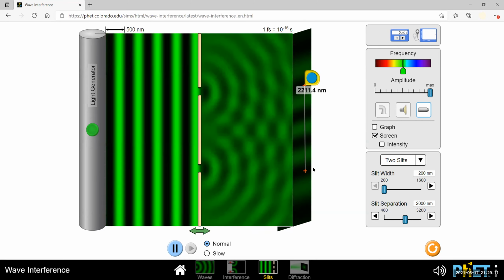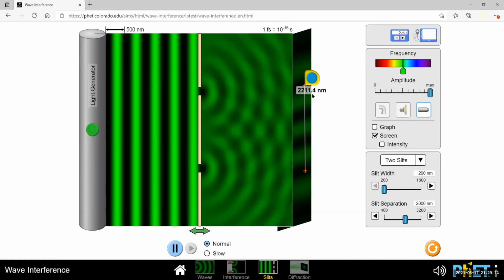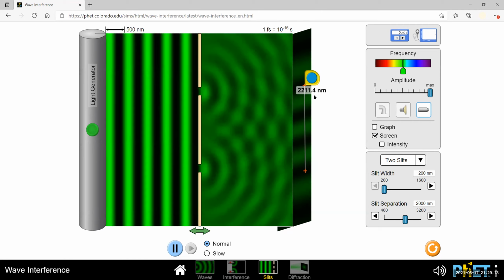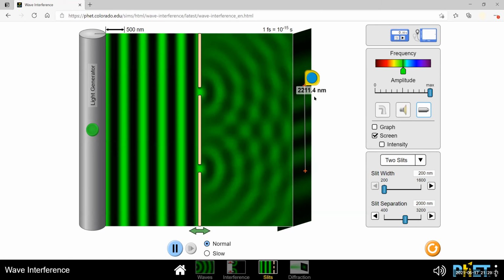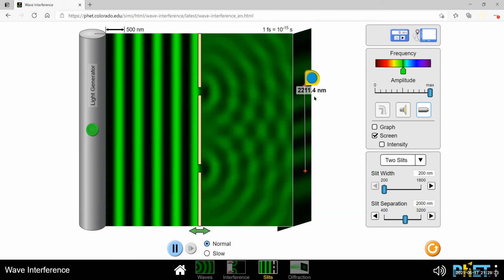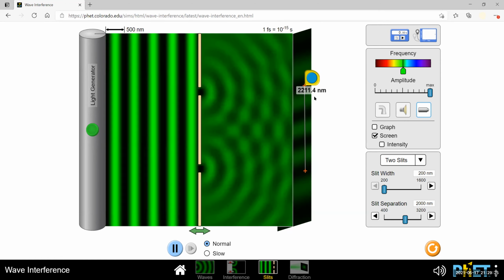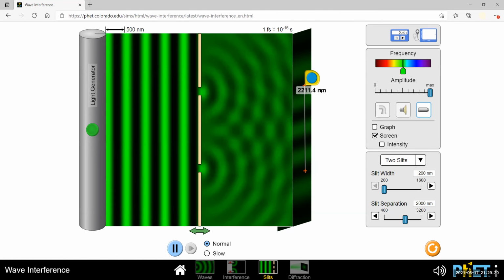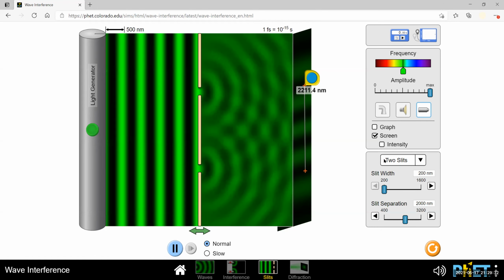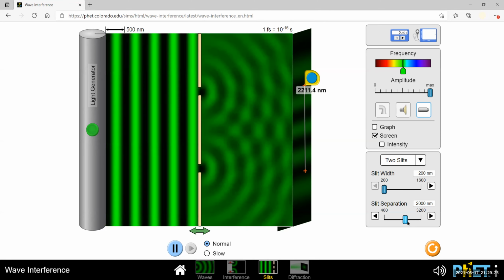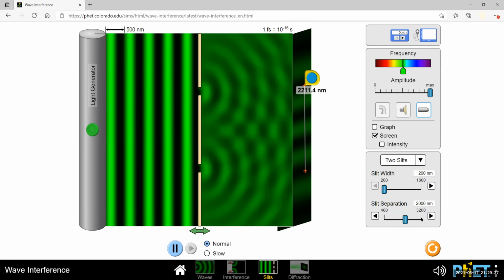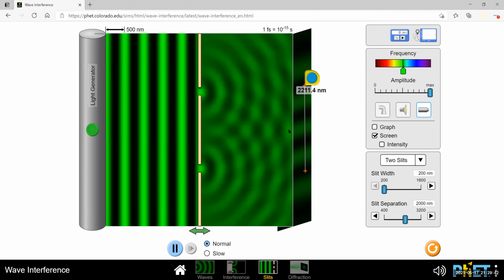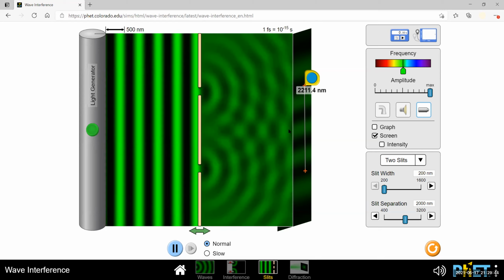So it's not this whole thing divided by 1. It's 2,211.4 divided by 4. I forgot to say that earlier for the previous one. So that's going to give you the y. It's going to be about 550-something nanometers. You multiply that by D, and D in this case is 2000 nanometers, and you divide by L, which is 2500 nanometers. So you did both parts now.